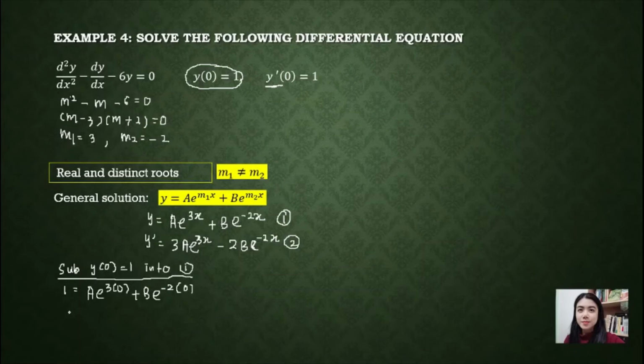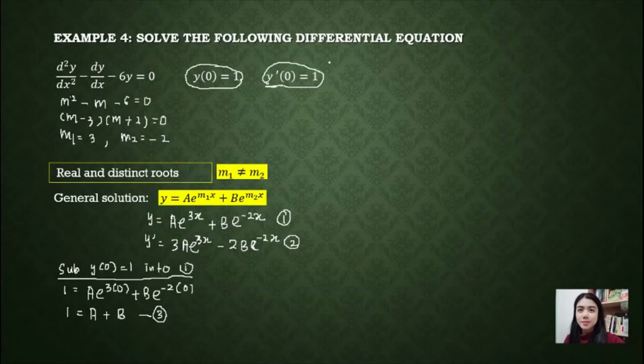Now let's just simplify the right hand side. So e to the power of 0 is 1. But then we have a plus b only for the right hand side. Obviously we cannot solve it because we have two variables. Let's just name it as equation number 3. Now we need to figure out another equation such that we can solve it. So we can figure out the next equation by using these initial conditions.